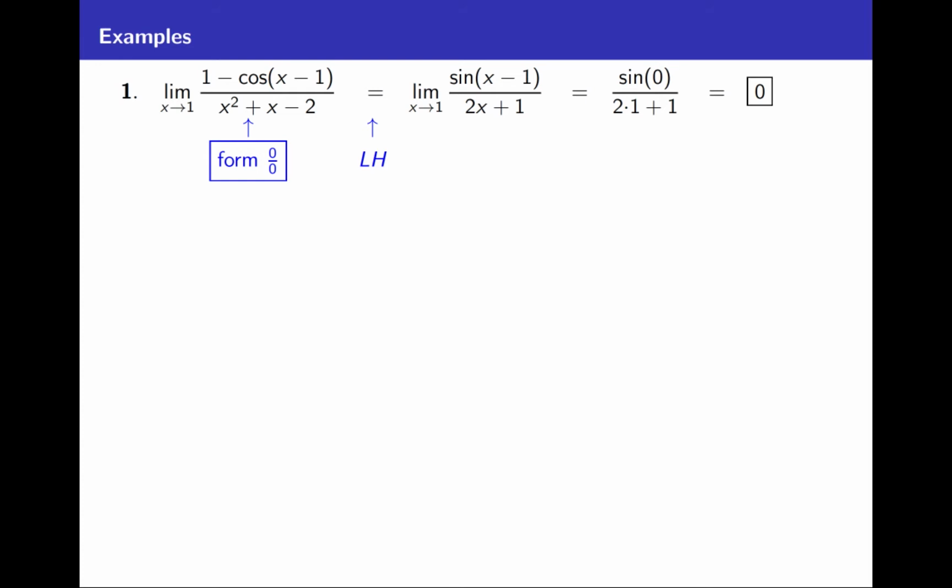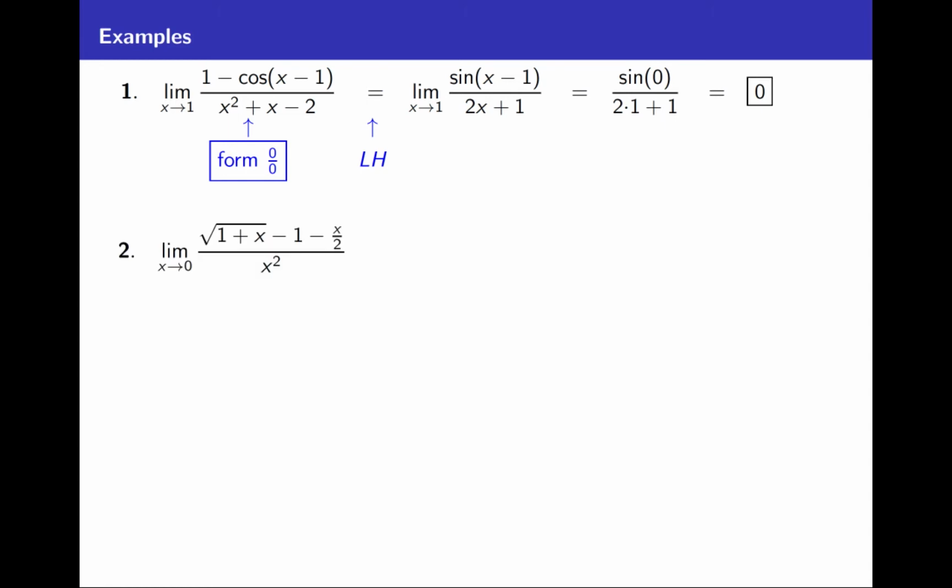Now, if you think about the methods we had before we encountered L'Hopital's rule, what would you do with this limit? Maybe try to factor the bottom or cancel, or try to get rid of what was turning into 0, or use some trigonometric limit. It's not really clear how you would do that. You would spin your tires for a while, but look how quickly L'Hopital's rule gave us an answer.